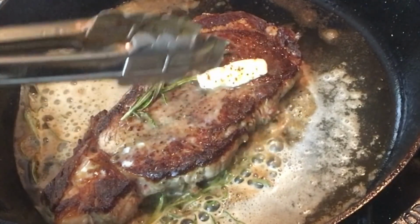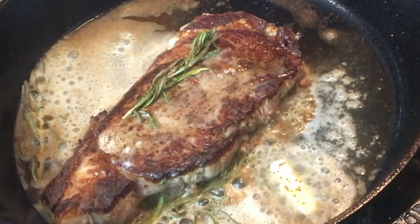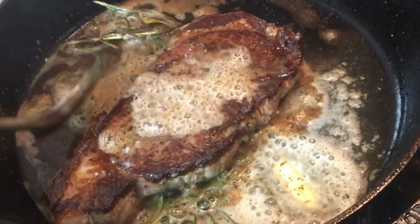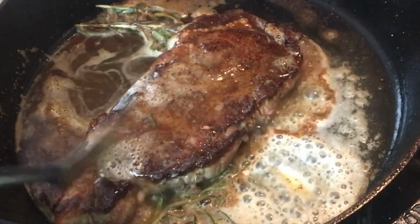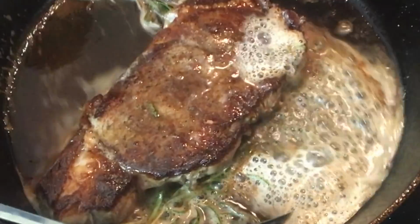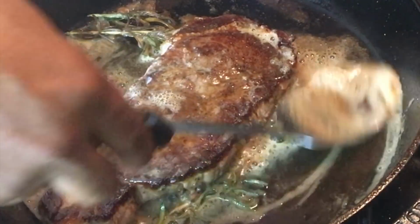Now, you want your steak. I personally like my steak medium well, and I know for some of you that is a problem. Some folks say rare, medium rare, and that's the only way to eat your steak. Well, look, that's why this is America. You can choose the steak of your choice. And I happen to choose a medium well steak. And so that's what I'm cooking today. You cook it how you want.